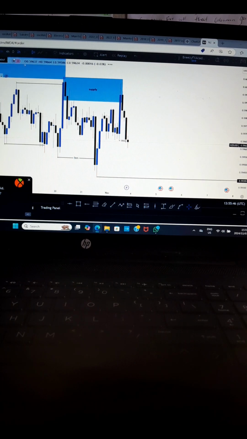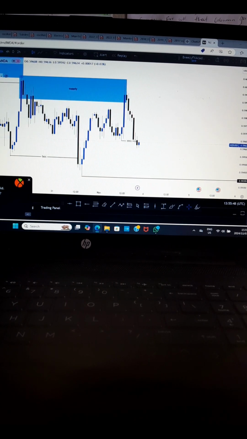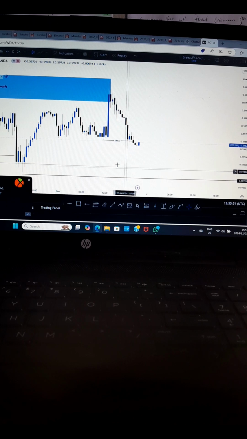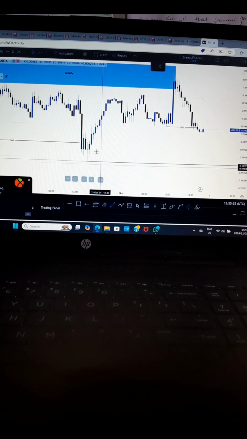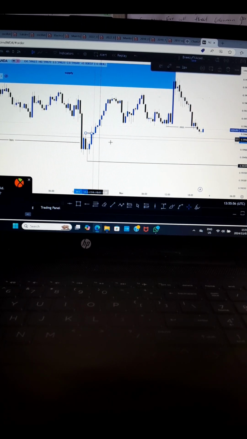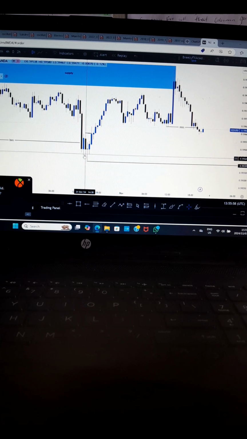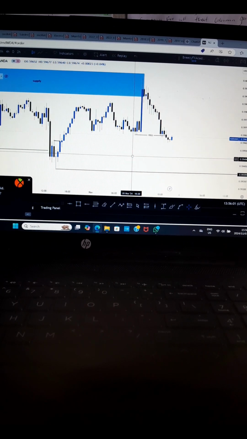Let's just go to the 1-hour time frame, or maybe 30 minutes time frame, so that it can be clear enough. As you can see, we had a small market structure shift from this point, because we had the break of structure, and then this was the market structure shift, and this was the break of structure to the upside. These were break of structures to the upside, of which now suddenly we are having a market structure shift, which is telling us that we are no longer going up like we were. We are actually changing direction to the downside.